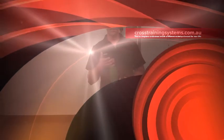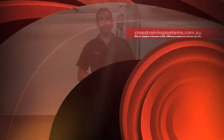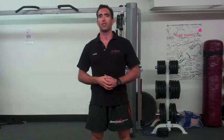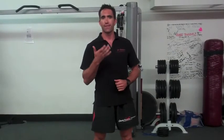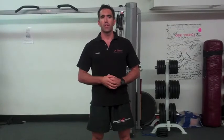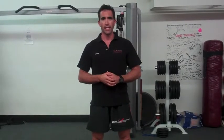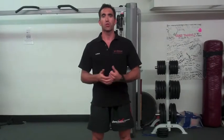Now with the running side of things, unconsciously we switch our transverse abdominis off. When we get tired and fatigued, we start to switch off, so it's important to gauge that. Keep your mind fresh when you're running so you can keep that transverse switched on.